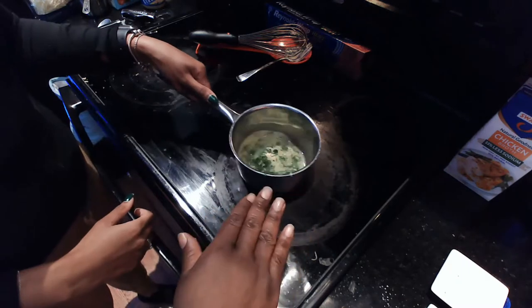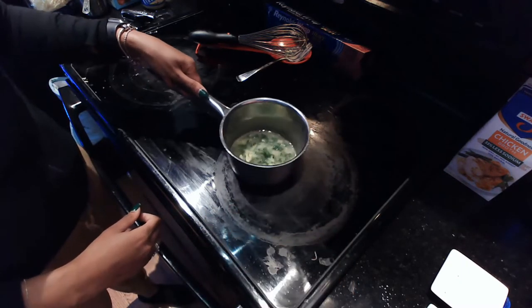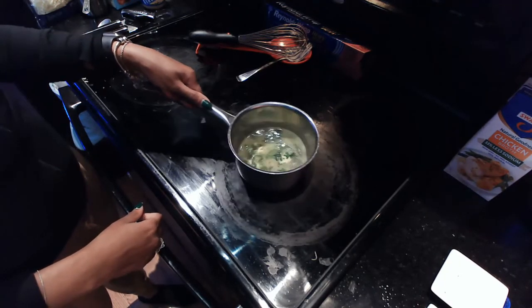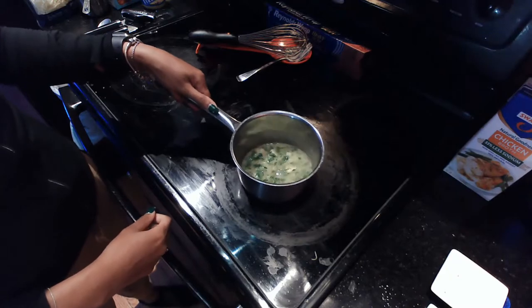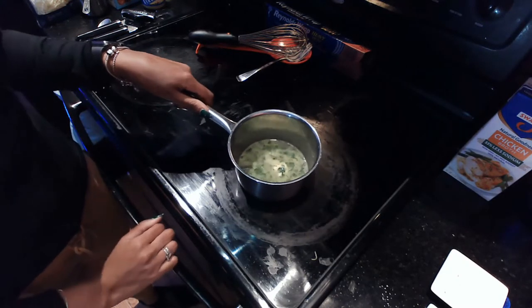All right, this is minced garlic. It's not fresh, but you can mince it fresh if you like. Fresh parsley and butter with a little garlic powder. Do we salt this? Nope. No salt.